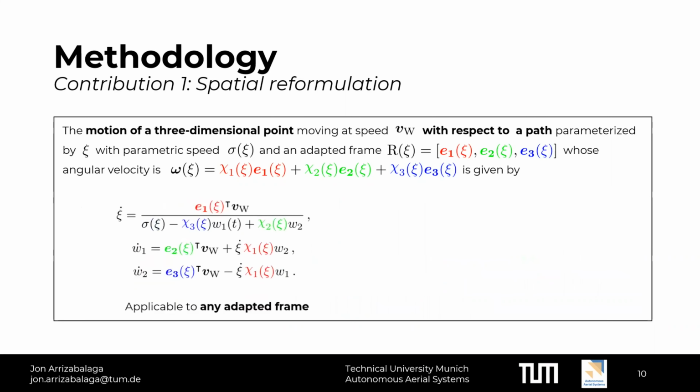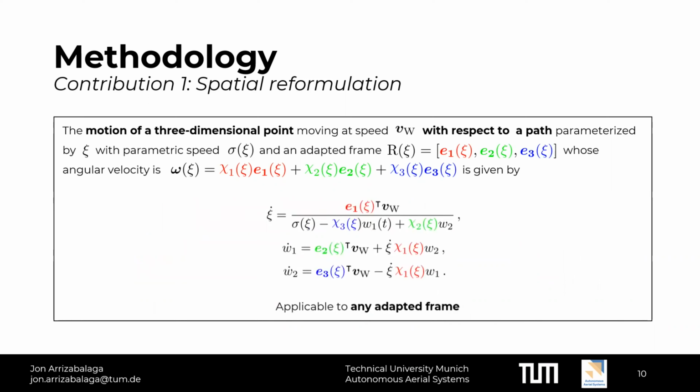Having the freedom to choose the adaptive frame as we desire is a very nice feature because it allows us to get rid of the undesired twist, the discontinuities, and the singularities. At the same time, it brings us a very interesting question, which is the following one. How do we define in closed form the path-parametric functions? So far, we have not formally defined these functions, and the choice of the adaptive frame implies providing a closed form for these expressions. To tackle this question, we will need to move on to our second contribution.